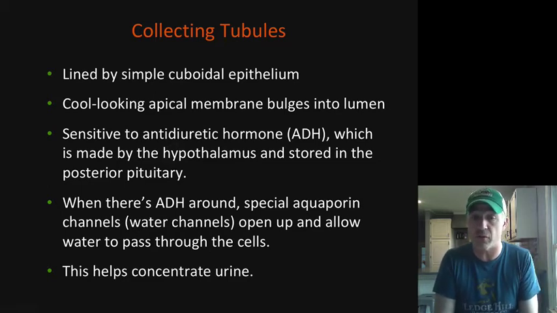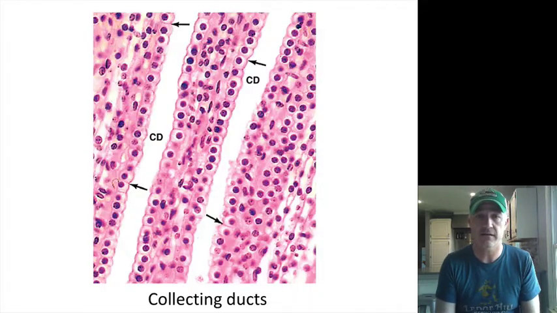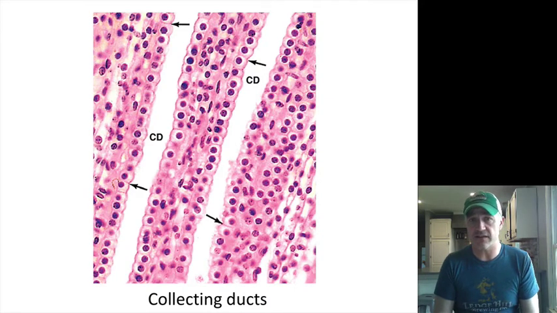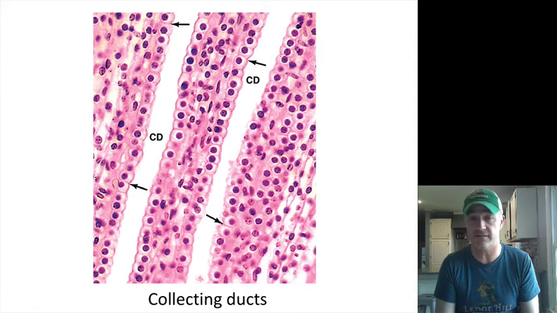You get more of these aquaporin channels going to the surface and can help pull more water out if need be. If, let's say, you're not bringing in enough water, or you're in really hot conditions and you're sweating a ton, we might release a lot of ADH in order to get more water staying in the body. But this is what I was saying with those collecting ducts. Here's the lumen. See how they have this luminal bulge? Like I said, they look a little bit bubbly. That's the big differentiating characteristic of collecting ducts.